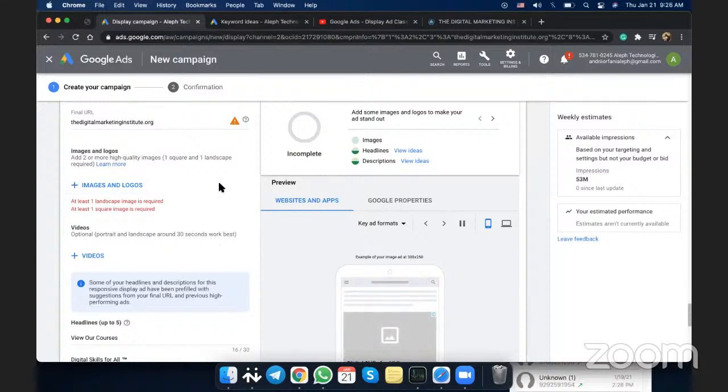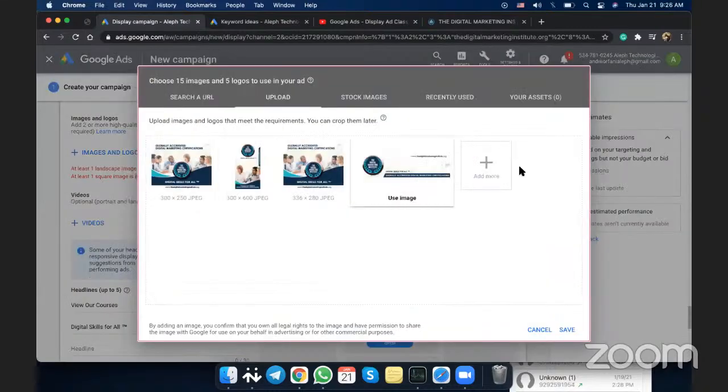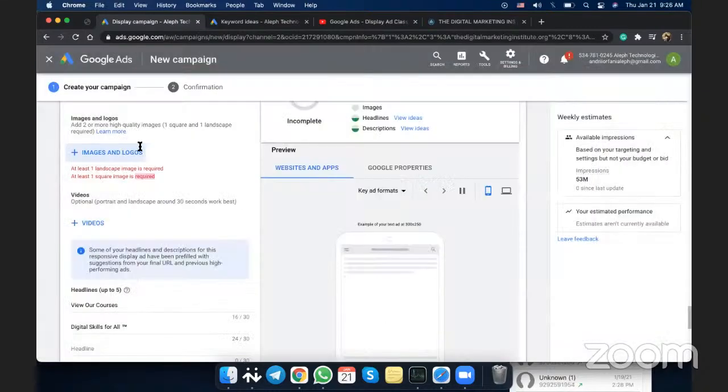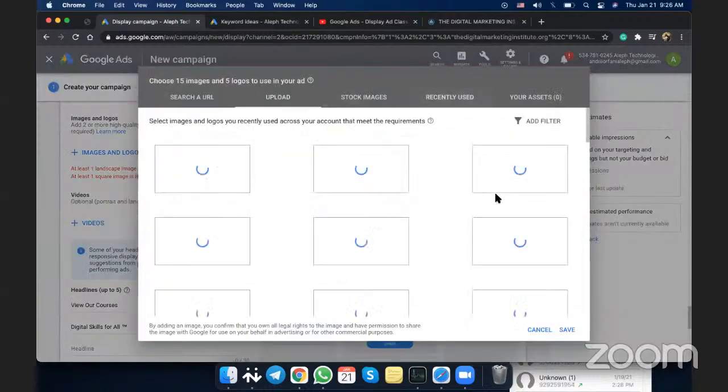So anyways, we selected some images. We're just going to select our images in here, and it's going to show what our ad will be showing in here. Let's go to recently used.